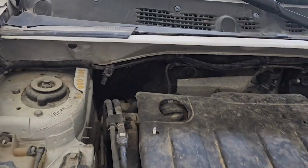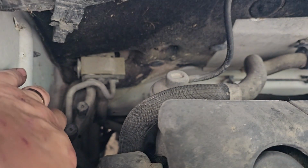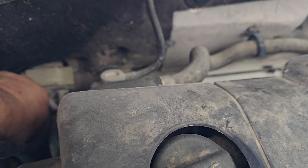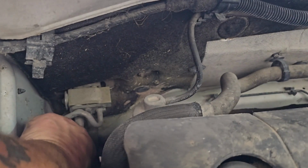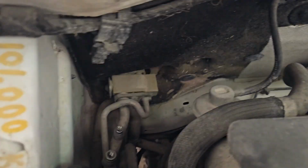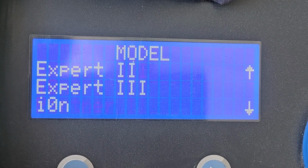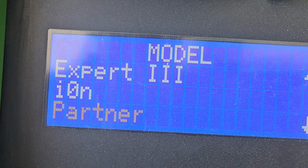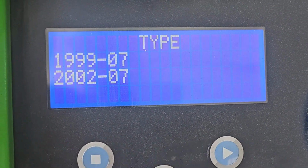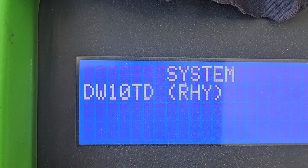So on these HDIs, your charging ports, one there and one there, so your high and your low. Partner, it's an 06 and it's a RHY. This will be the 2 litre diesel, 06. That's the RHY.